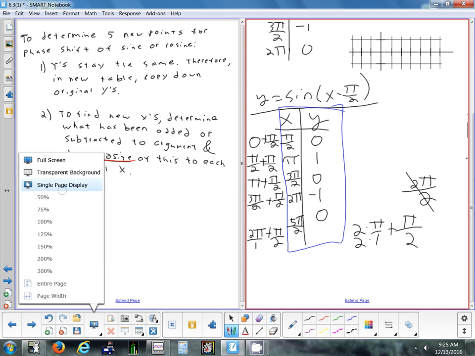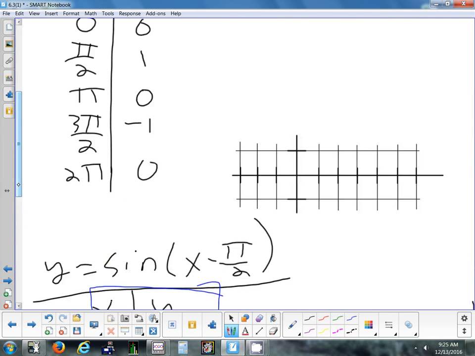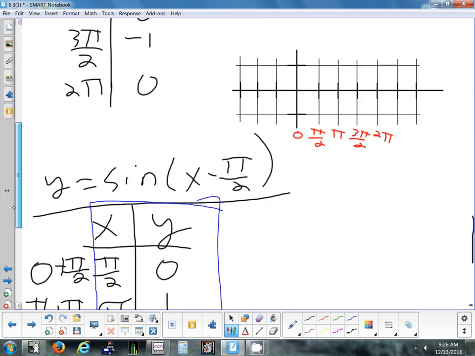So now the last thing we've got to do is graph those points. So pi over 2, we're at 0. And I'm going to label my x-axis using the values in my table. It doesn't really make sense to label it 1, 2, 3, 4, 5 because the numbers are pretty messy. So as long as you number things so they're consistent, you can number an axis any way you want. And this is consistent. 0, 90, 180, 270, 360. There's a mark every 90 degrees, except I did it in radians.